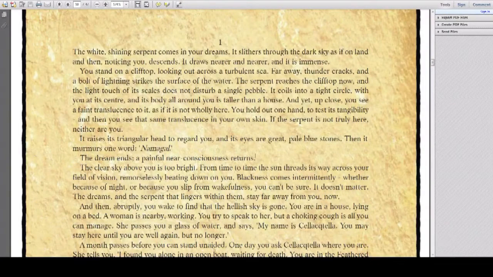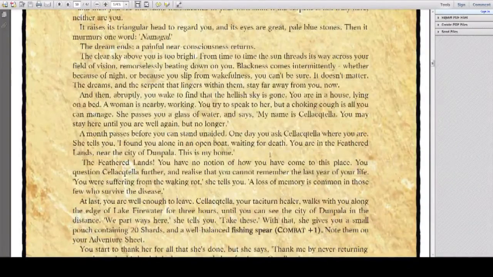The dream ends. Painful near consciousness returns. Yeah, I wake that way sometimes. The clear sky above you is too bright. From time to time, the sun threads its way to your field of vision, remorselessly beating down on you. Blackness comes intermittently. Whether because of night or because you slip in from wakefulness, you can't be sure. It doesn't matter. The dream and the serpent that lingers within them stay far away from you now.